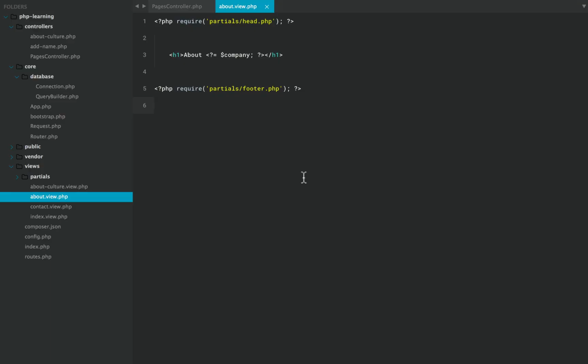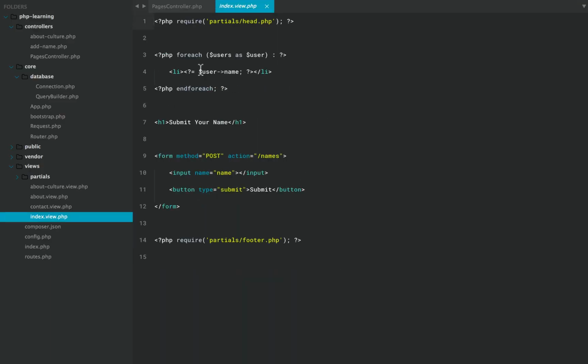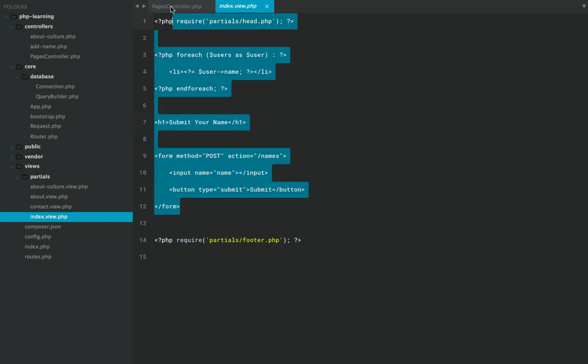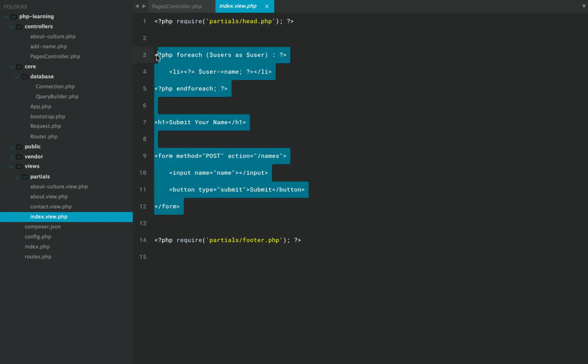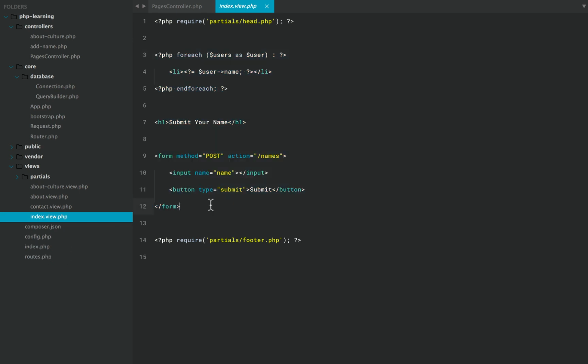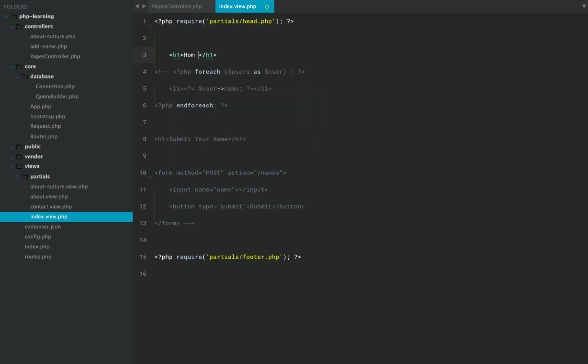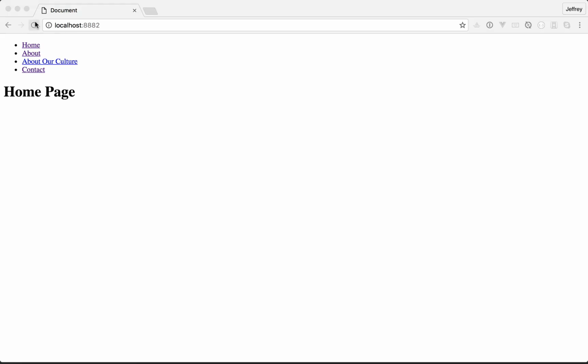So now, let's just make sure that the homepage worked, where we had this little example of adding a user. So right now, the form is going to post to /names. But you know what? This is the homepage. Maybe what we're really doing is we want a URI to display all users, and then an endpoint to add a user. So let's do this. We're going to comment all of this out, and I'm just going to say homepage for now. Okay, so we give it a refresh, and we have our homepage.